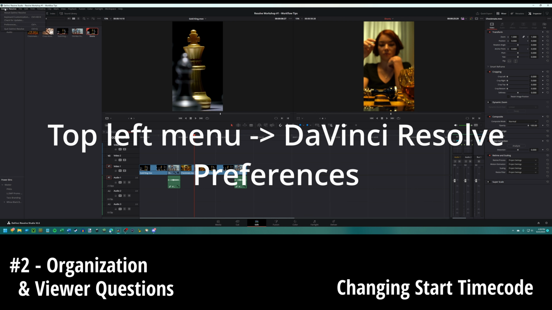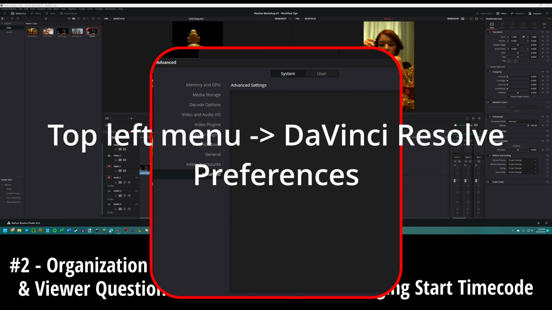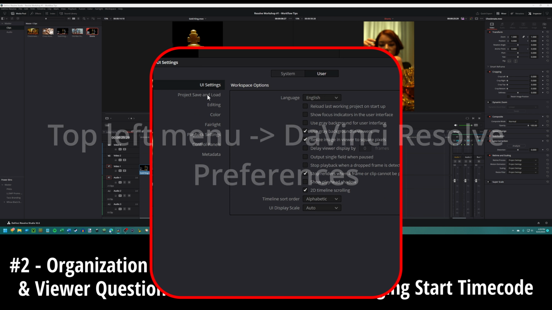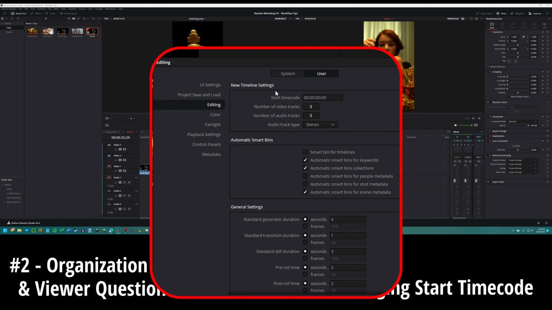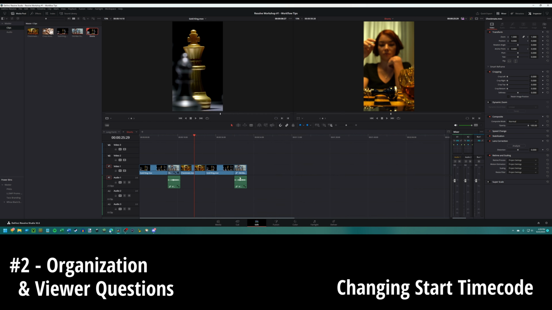No, I can't remember how to do that. User. I can't remember how to do this. It's been so long. Right here, user, editing, start timecode. This will by default have a 1 in this spot. Just change it to a 0. That's all it takes. It should fix it for every project.